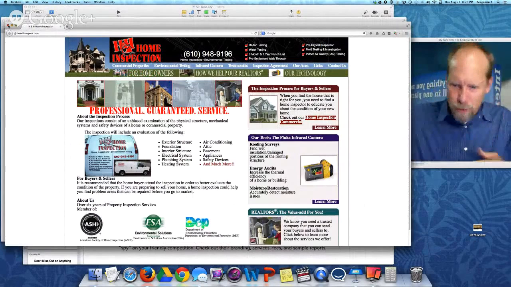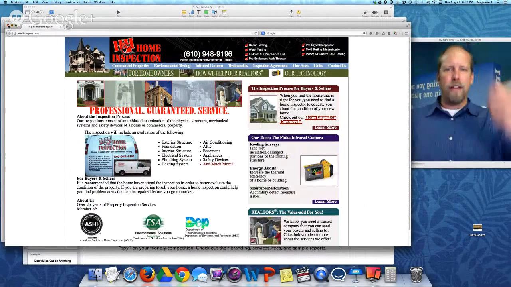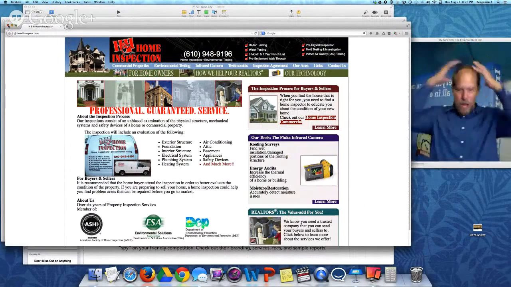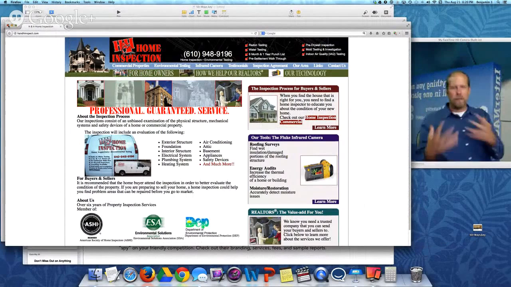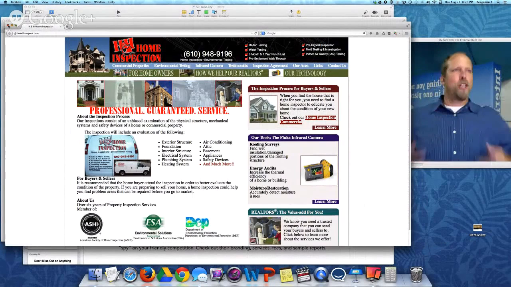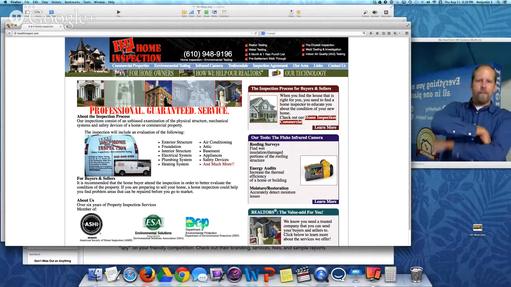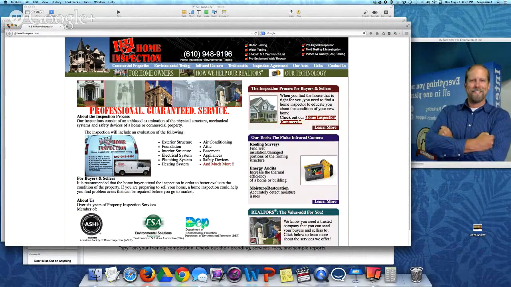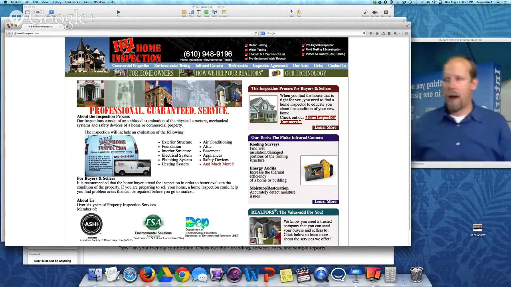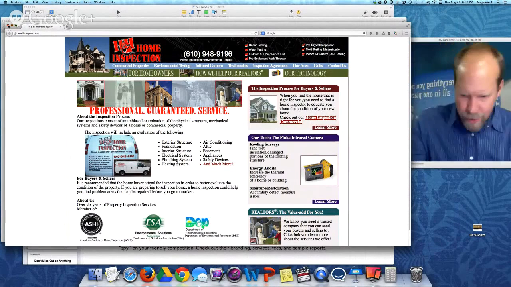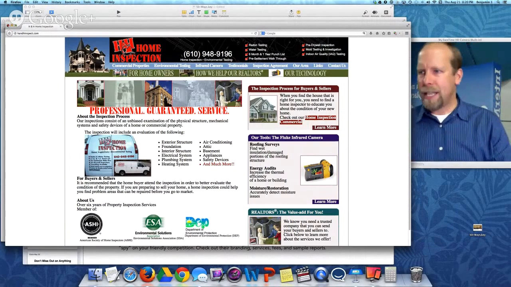Give me a picture of you standing in front of your truck holding an infrared camera. You know how many messages you just sent to me without one image? You, with confidence, cross your arms, hold some gloves, even if you don't use them, just hold some gloves, infrared camera in the other hand, standing in front of your truck. I'll hire you right there. I don't need to read anything. Blah, blah, blah. I just need that picture.